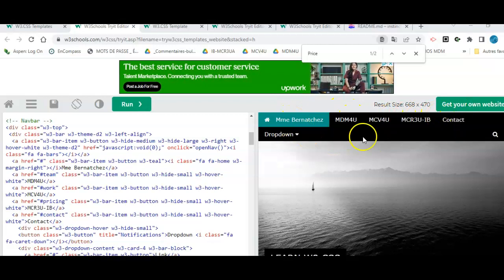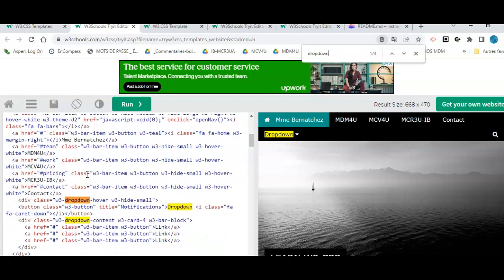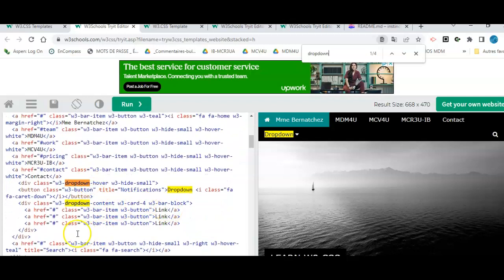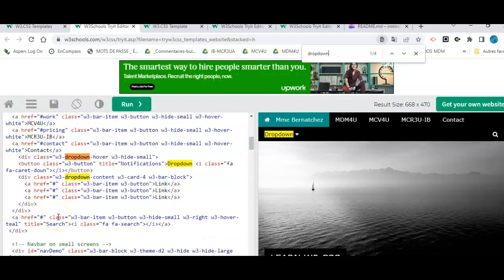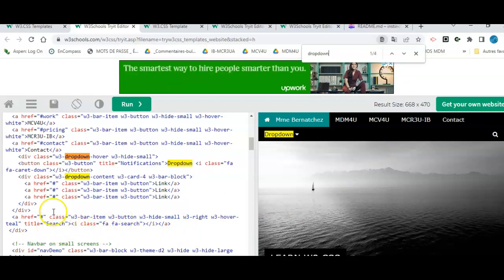So I want to remove, or I might keep contact. We'll see. I'll remove this here. So I'm just going to look for it. I like to use the search feature because it quickly can show me where I need to be. So I'm going to remove this search here. I think I'll just leave it for now.